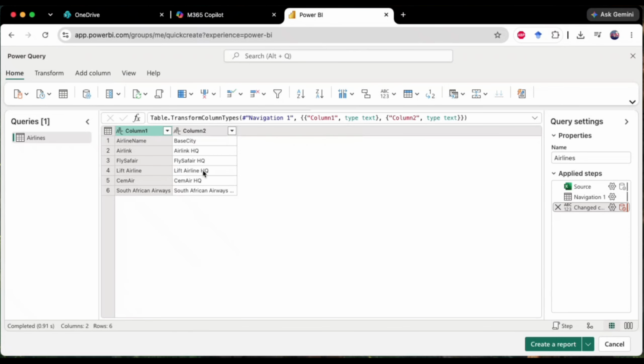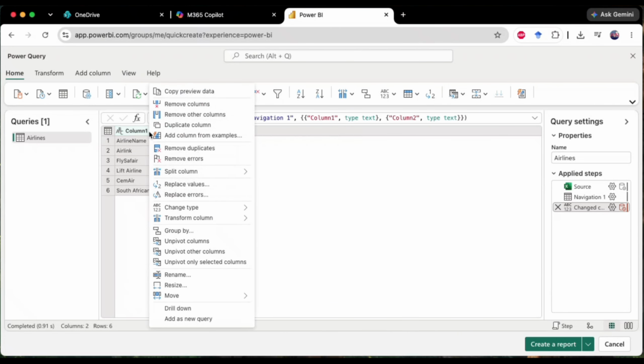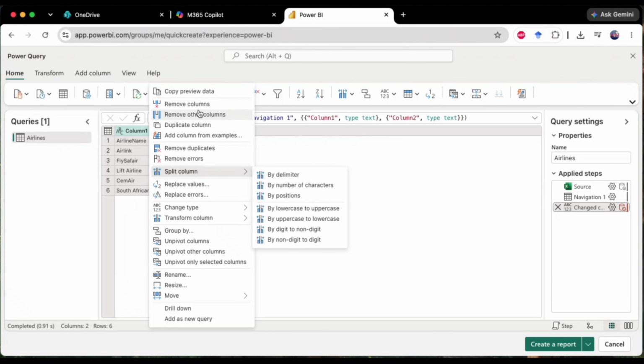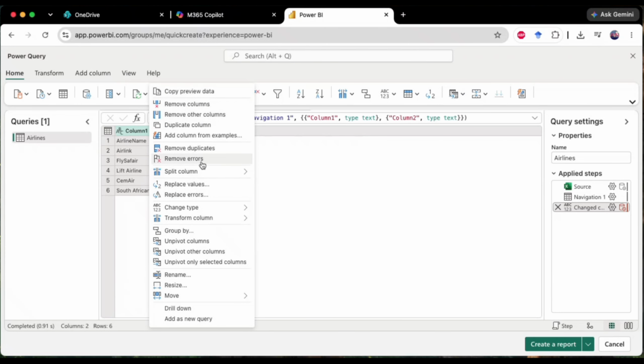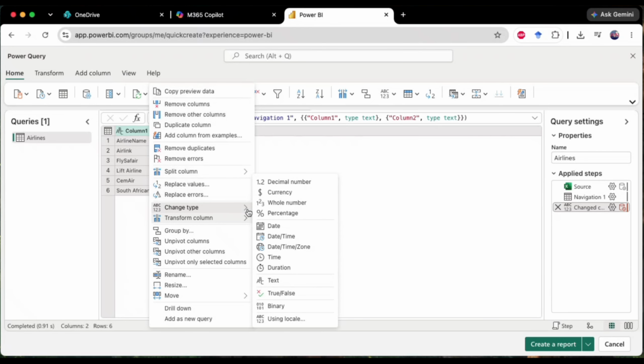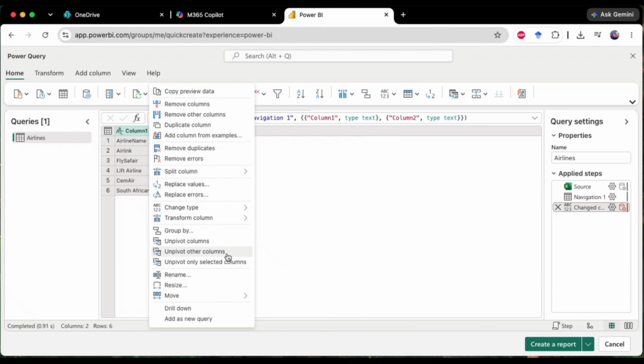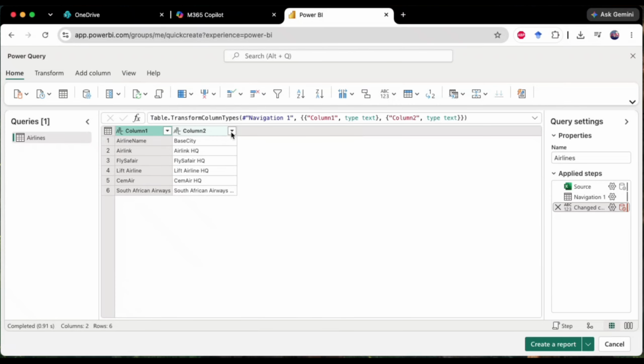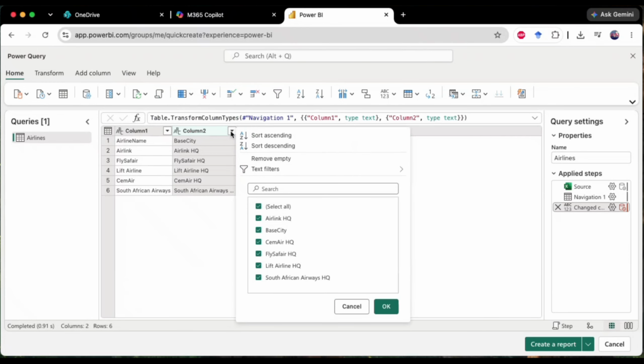I just went back to this table thing, right clicked there, and I'm going to go down and look at the different options, like if you needed to change, for example, what type of data it was. Why doesn't it seem like it's there as well?